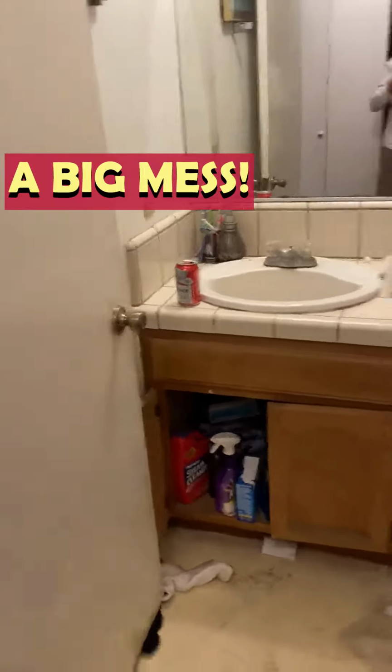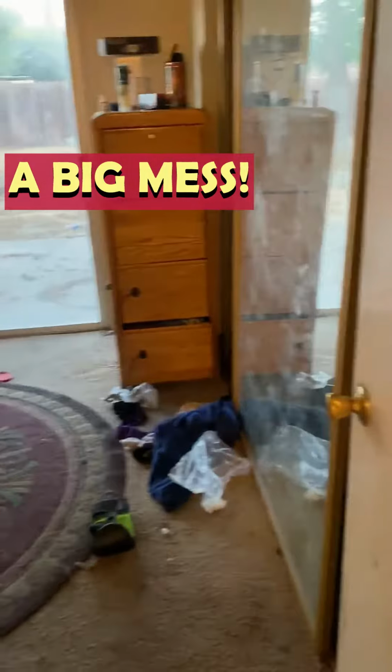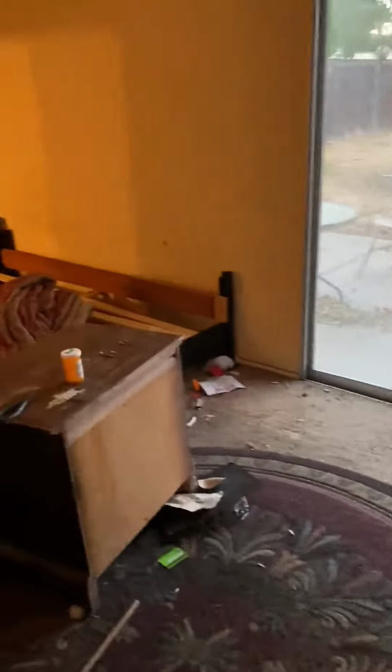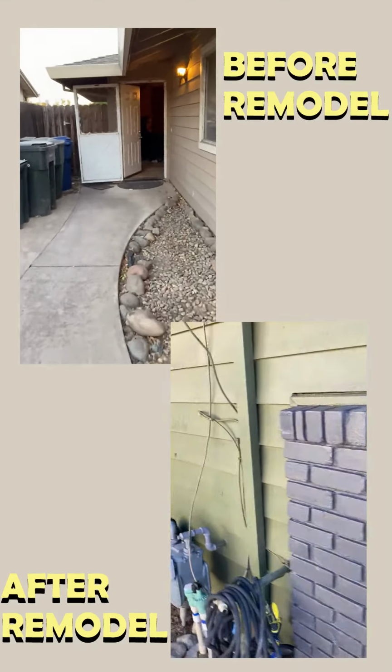Here we are with a big mess. We need to clean it up. Where do we go from here? I'll tell you where we go from here. We're going to get this cleaned up, and we're going to refurbish the property. It'll be beautiful when we're finished. If you follow us, you'll see the process that we go through to get this home in great order, and the amount of great income we can produce from it by having it in good repair.